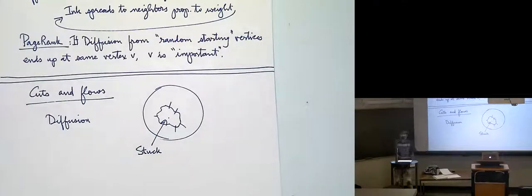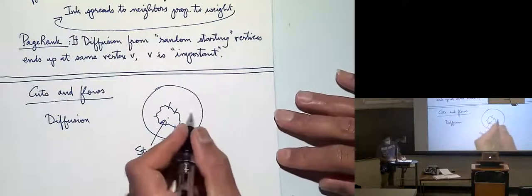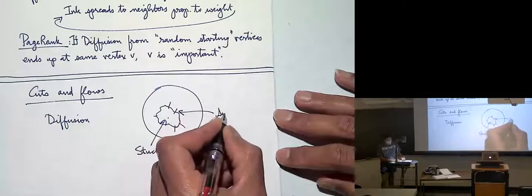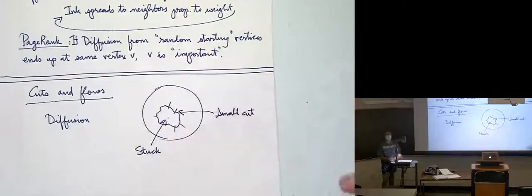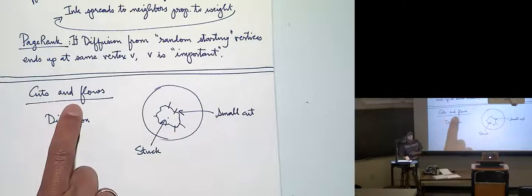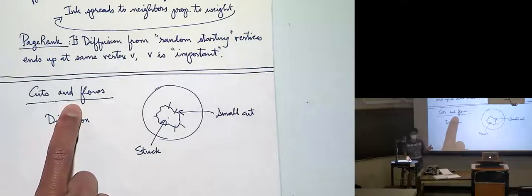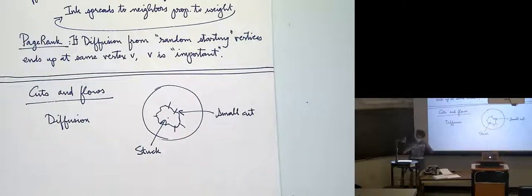This is, of course, very hand-wavy. I'll make this more precise. It's stuck because this is a small cut. So this notion of diffusion getting stuck at small cuts is one of the key ideas that links cuts and flows together. Conversely, if there are no small cuts, things will diffuse easily. This is sort of a deep concept called duality that relates these things. And this comes up in many, many different contexts where a cut and a flow are the same thing.